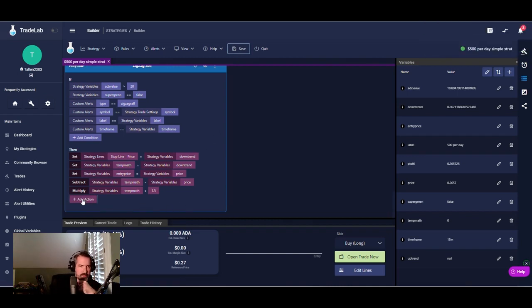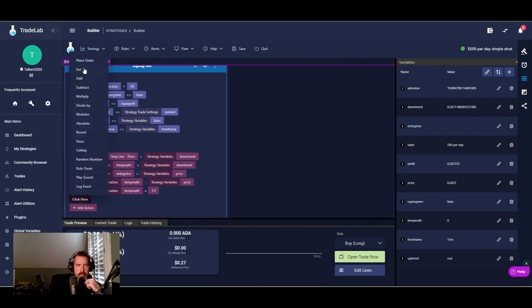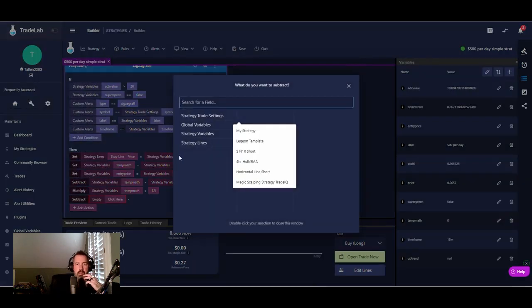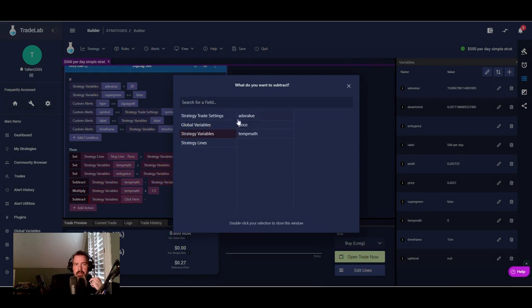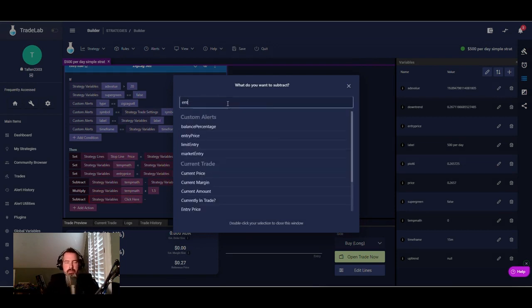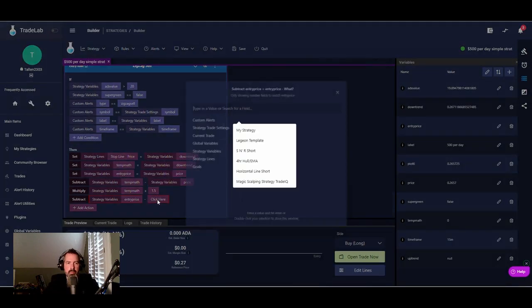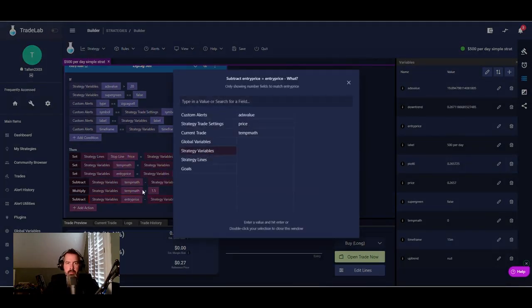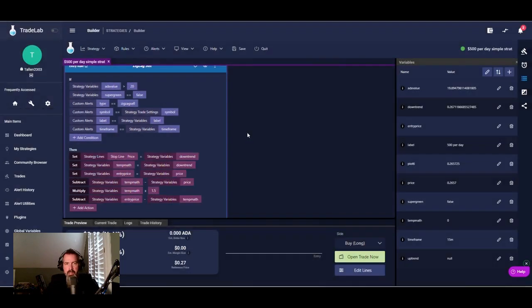We are going to subtract the strategy variable entry price from temp math, because entry price is now a bigger number than this.